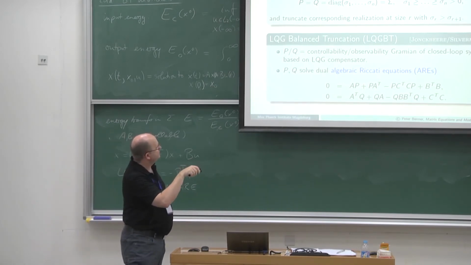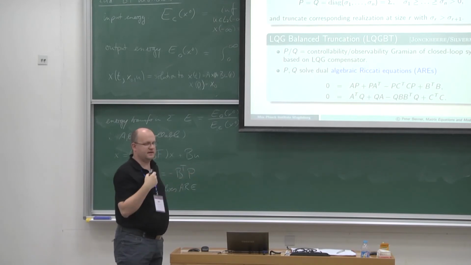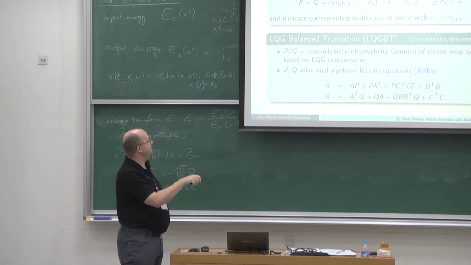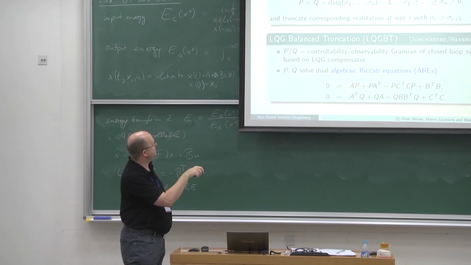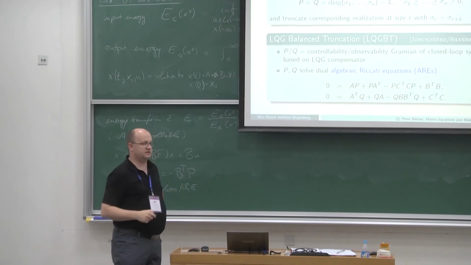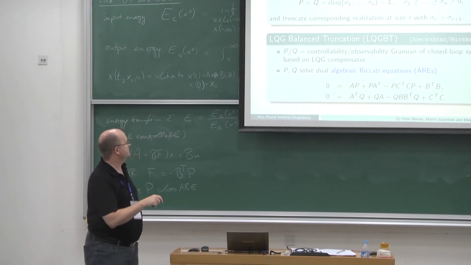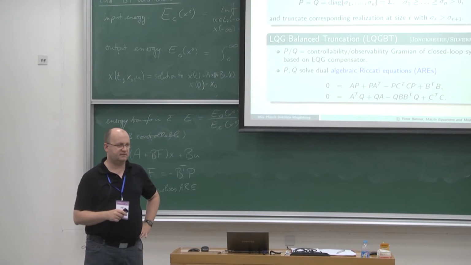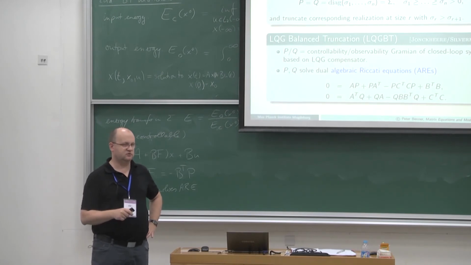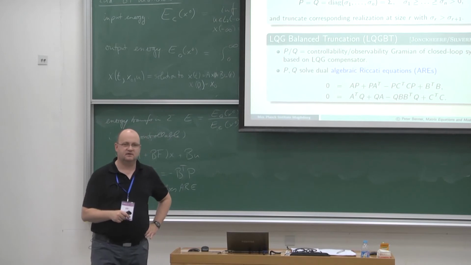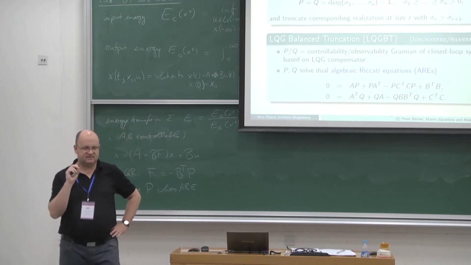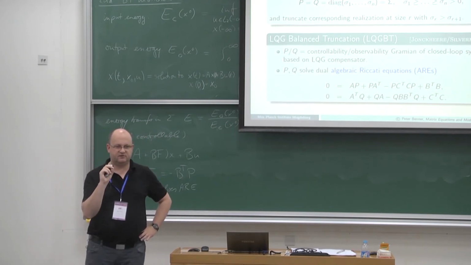Issues. This is now even worse than the Lyapunov equation. Yeah, it's not, it has the Lyapunov equation as a part. Here's AP plus PA transpose plus B transpose B. But there's this term that's nonlinear. It's quadratic. So this equation has a lattice of solutions if you're lucky. It may have a continuum of solutions if you're unlucky. But it has one distinct solution, and that's the one you are after.